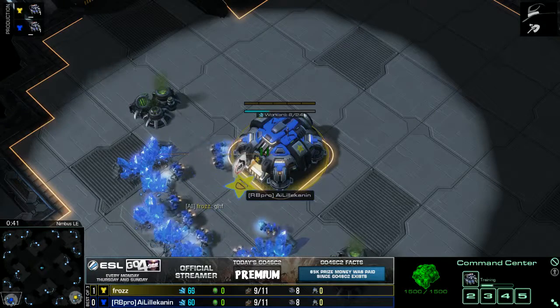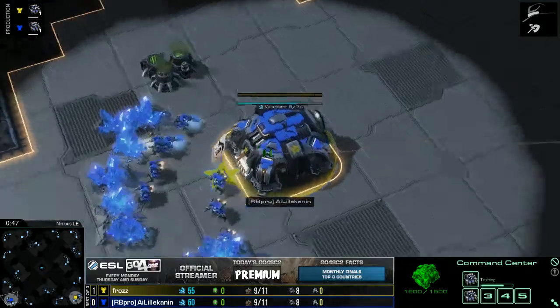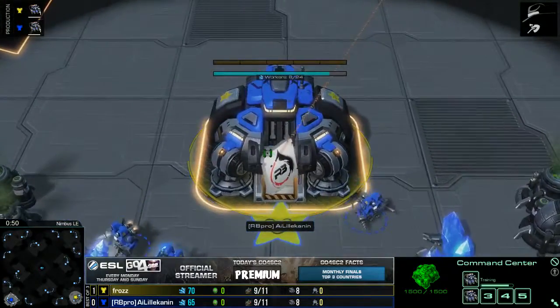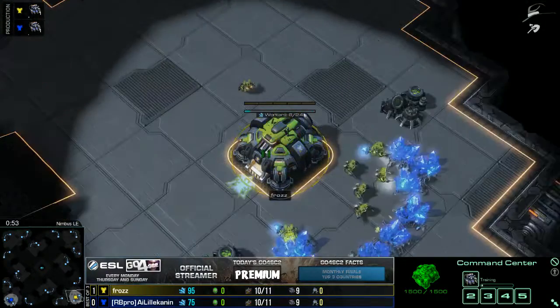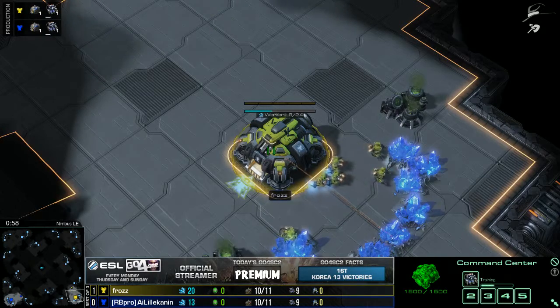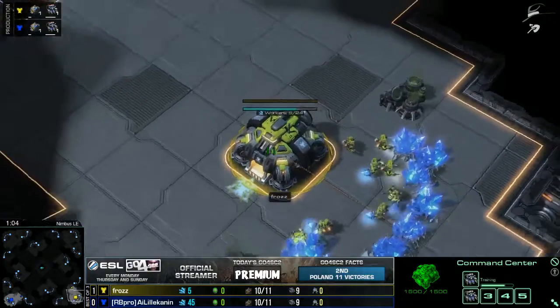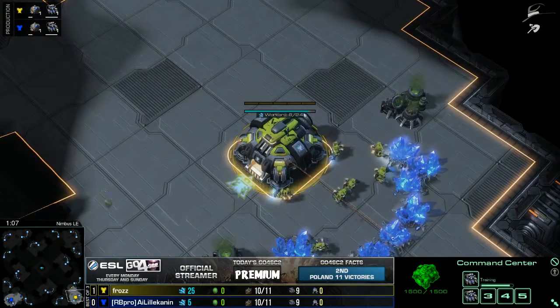And it's going to be played on Nimbus. Introducing in the lower left position from Team Red Bloods from Denmark, it is Lillekanin. His opponent, currently teamless as far as I know, frozz in the lower right, playing as the Yellow Terran.